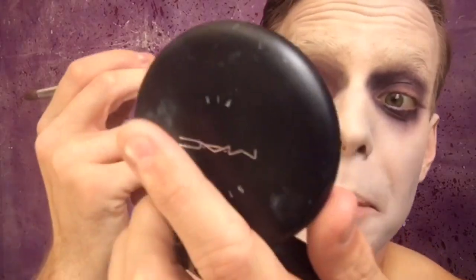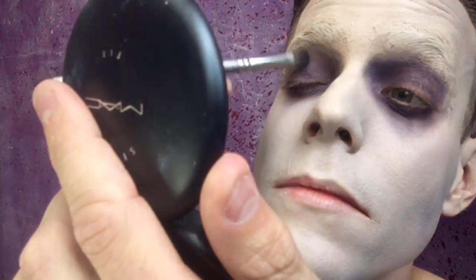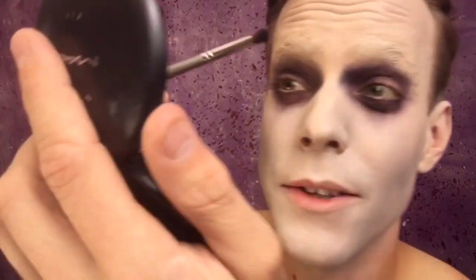And now we're gonna go over it with the dark gray / black. This time I'm only gonna use the fluffy side of the brush. I'm gonna really shake out the brush so that it doesn't go on too dark. I'm gonna start with the upper part of the eye. Now we're gonna go over the eyes with the dark gray eyeshadow. I'm gonna use this fluffy side of the brush. We're gonna shake out the brush so it's not too intense.